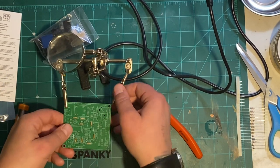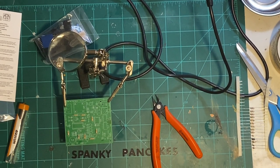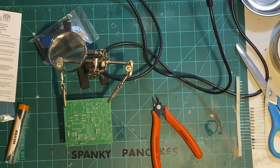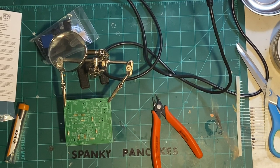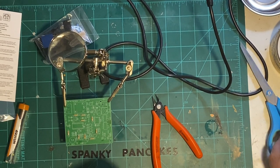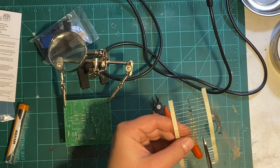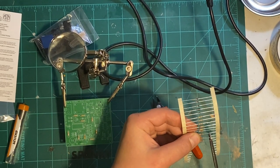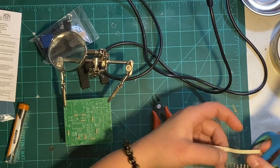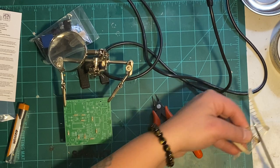What do we got next? Next, we have resistors 10 through 12, and those are 1K, so that's going to be brown, black, and red. Right. Brown, black, and red. That's what she said.